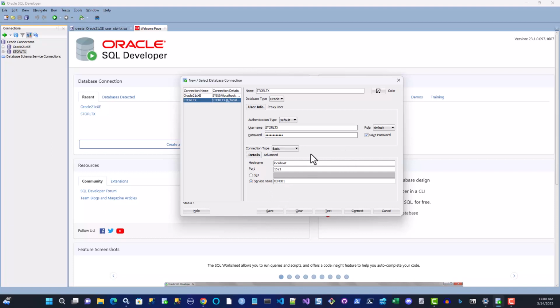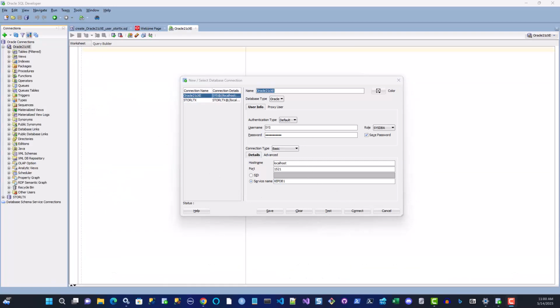After 12C, Oracle installs started to use something called pluggable databases. So you can keep plugging more and more databases into your installations. And by default here, it comes with this XE pluggable database 1, as you can see. So that's how I prefer to set it up in my SQL Developer.